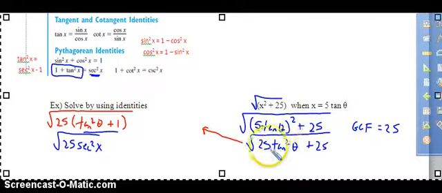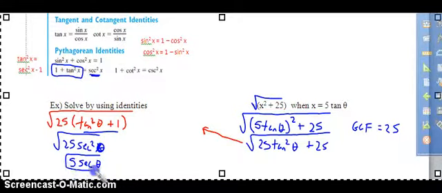So I want you to pay attention to this part right here, where I had the binomial underneath, versus just one term, the monomial. I cannot take the square root of this, because it's a binomial. I can take the square root of this because it's one term. And both of these parts of the term happen to be perfect squares. Square root of 25 is 5. Square root of secant squared is just secant. And I wrote this as an x here when it really should be a theta, because that's what we were originally using, so it should be 5 secant of theta. That's as far as I can take it.